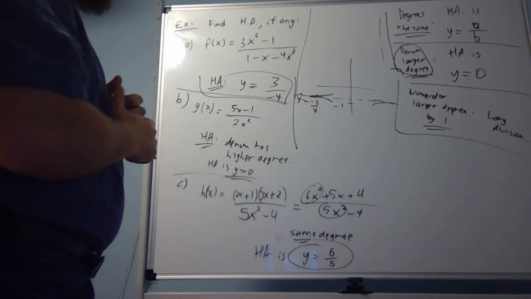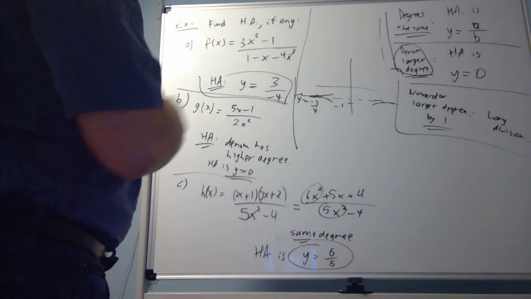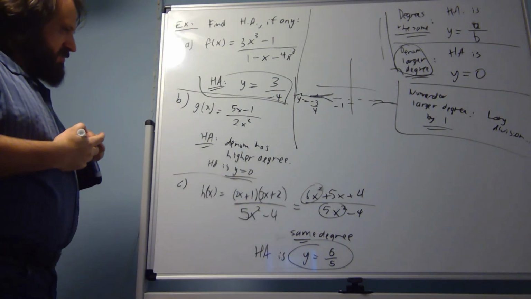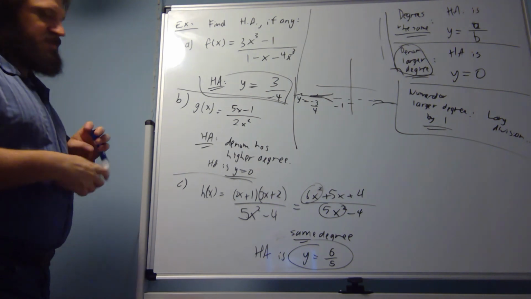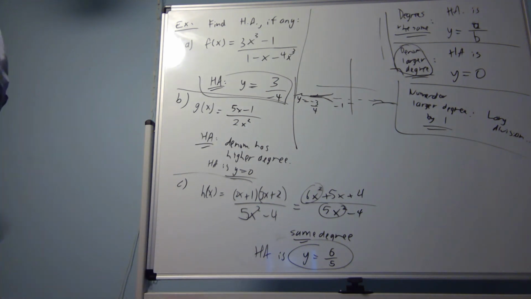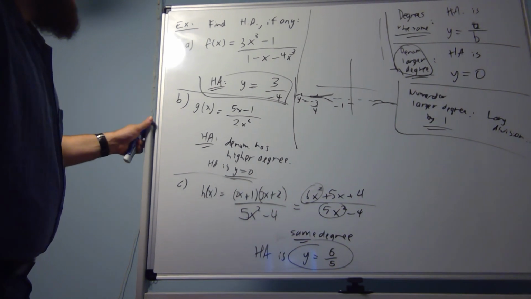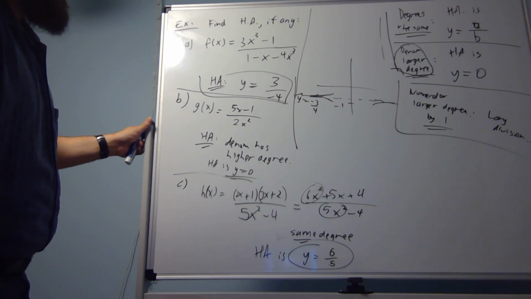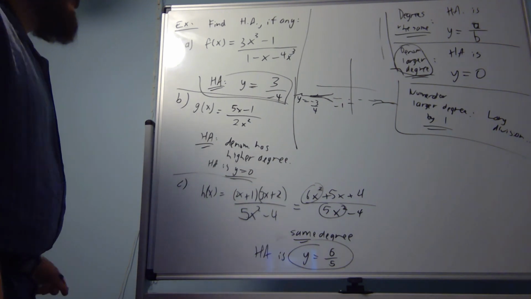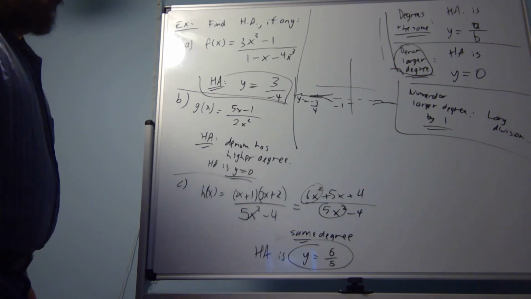I think I want to take a short break here. Because long division is kind of a pain, I want to double check my arithmetic to make sure I don't make any mistakes. So I think I'll cut the video here, and we'll handle slant asymptotes as yet another video. So let's do that.